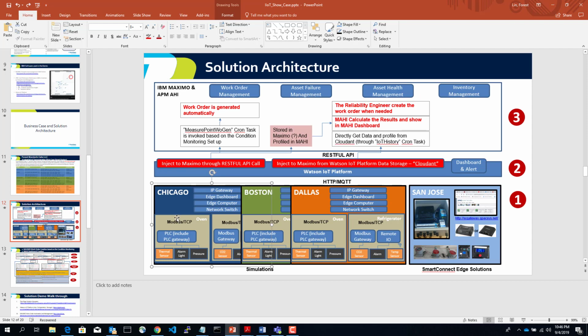But with today's internet technology, everything goes to the internet. So from the enterprise level, we get the data, bring it to the cloud, and then go through some kind of expert system such as IBM Maximo, and we can create our work order, service order, or whatever management service from the enterprise level. In this case, we can manage our resources with more comprehensive information and more wisely. So in the next section, we will walk through the MAHI setup.